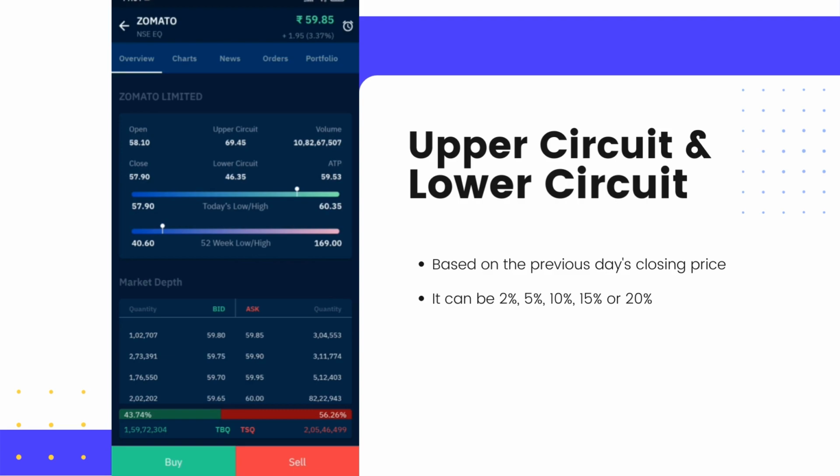Now the trading will begin on Monday. I mean, it can begin today also, but everyone is ready to buy and no one is ready to sell. And now the price cannot increase more than 69.45 because that's the upper circuit, right? Similarly, if it goes to the lower circuit, everyone is willing to sell and no one is ready to buy. So ideally the price should fall even more, but since it has hit the lower circuit, it cannot fall more and the price will get locked. And after that, the trading will begin on Monday.